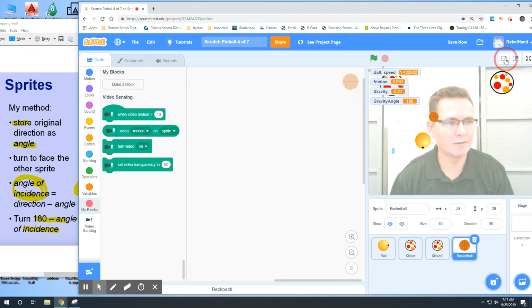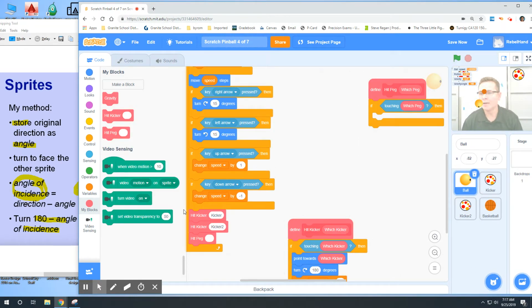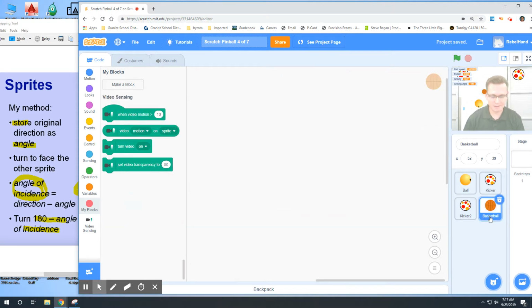I'll minimize me so we can see the ball code. Now that we have a basketball, we're going to call it peg right here. Now it's called peg.